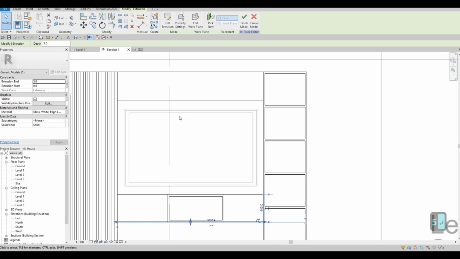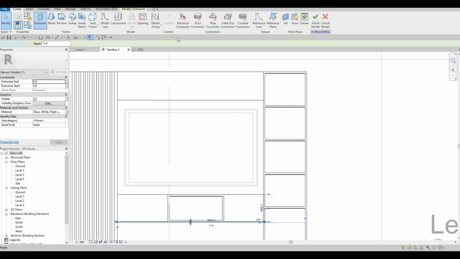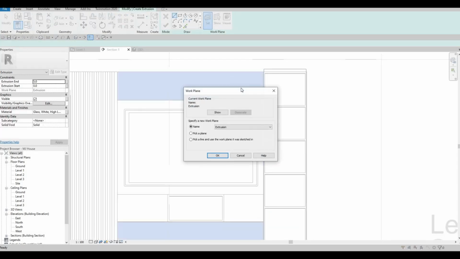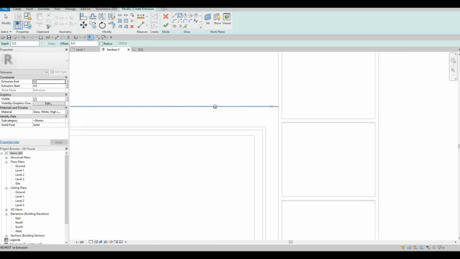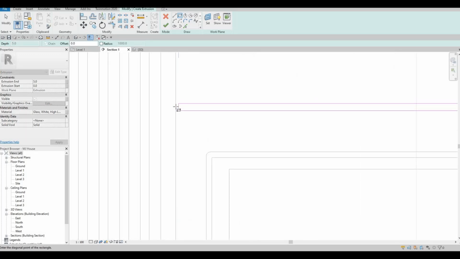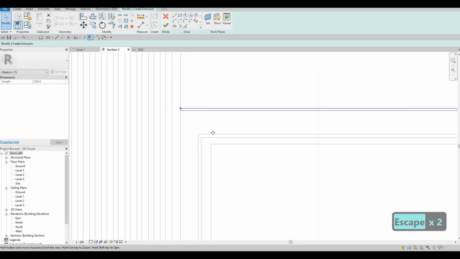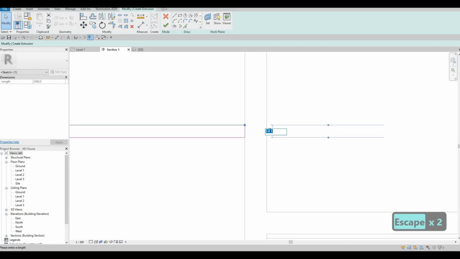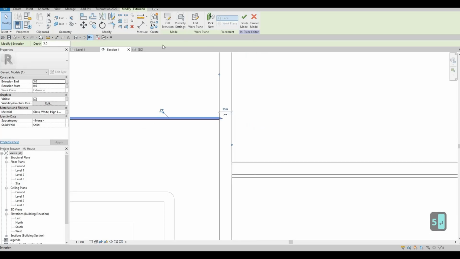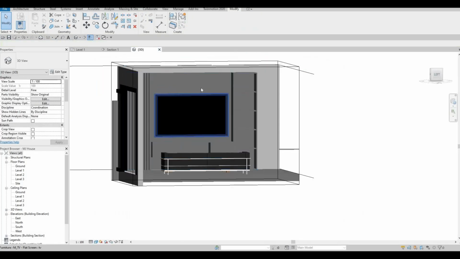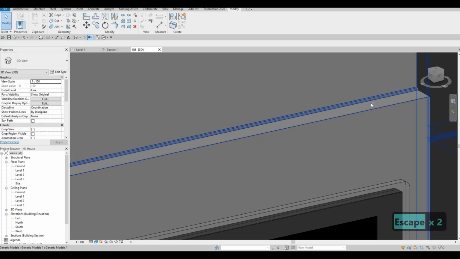And then right here we're going to change the one at the back right here. So another create extrusion, set, and then let's add it. Pick this one first, and then add this rectangle. So there's multiple ways of doing this. I just chose to do an extrusion because I know the location of those ones. So now let's look at it at 3D, and you can see that it's right there.